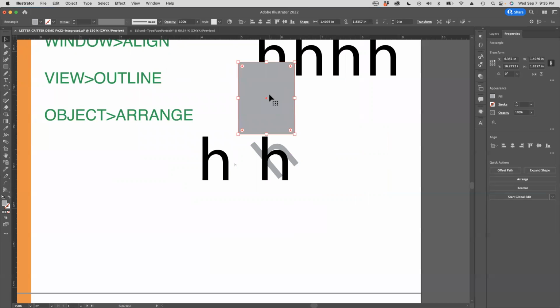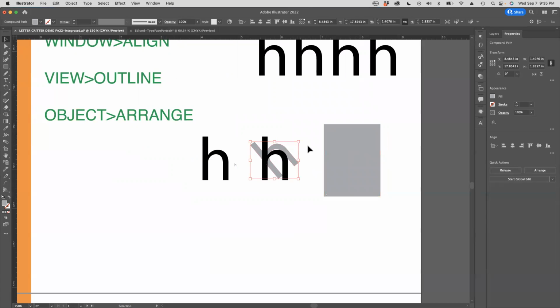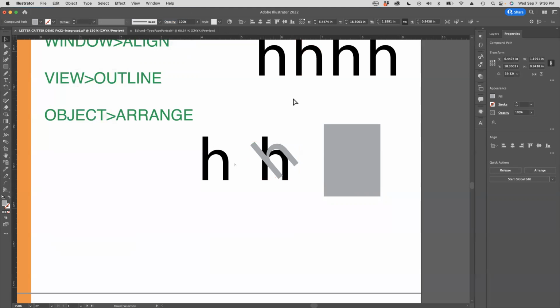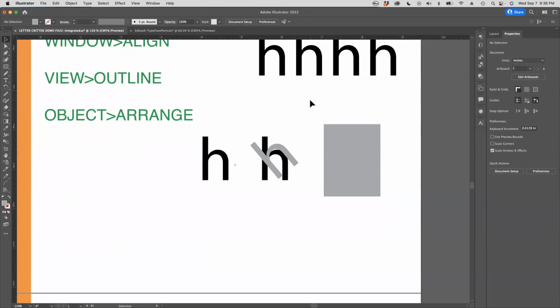And that could be a problem if you are working with letters and you want one letter that you're working with to be in front of another. Maybe not so much with these letters for this project right now, which are all going to be solid black, but in the next assignment, when we're working with grays and whites, you might want your gray letter to be in front of your black letter. So grab it, go to Object, go to Arrange, and Bring to Front. And it gets in front. And that will untangle these guys for you.